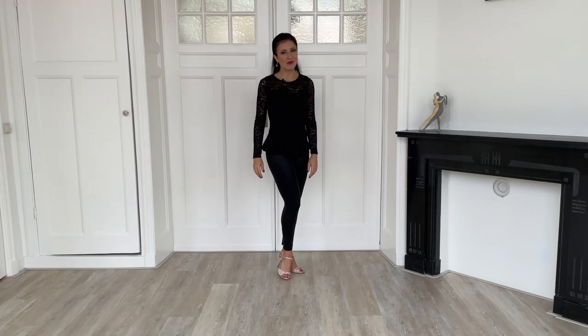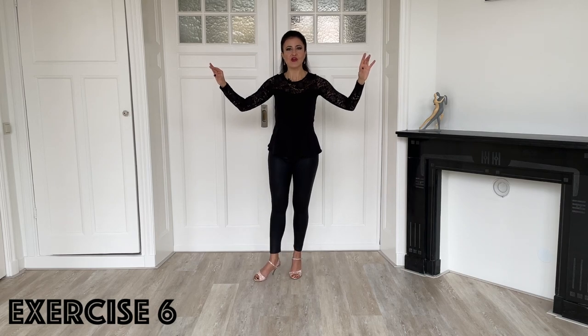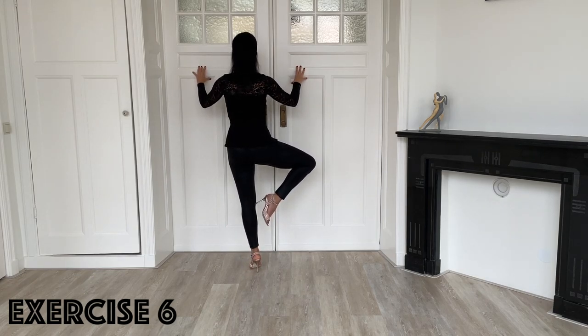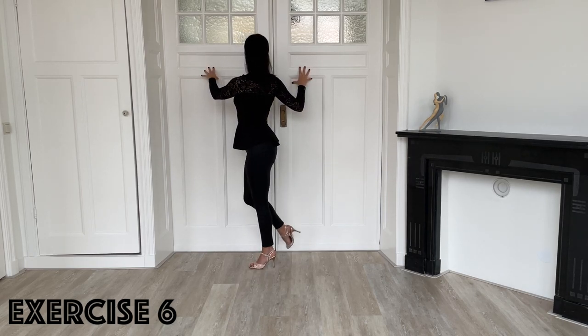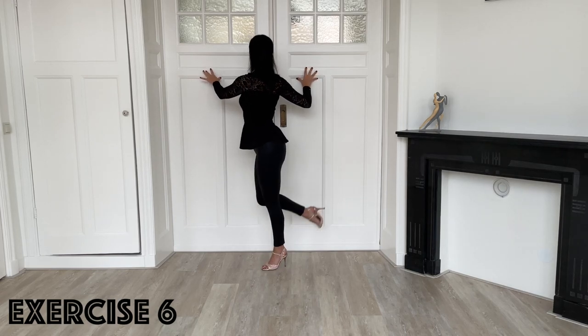Now let's add the full body coordination. The dissociation and pivot coordination work exactly like for the low front rouleau. However, now the free leg goes from back, low, turned in, straight to diagonal front, up and turned out. When you bend the knee, the leg remains up. In the second half of the pivot, keep the leg up, bent and turn it in. Then bring the lower part of the leg outside and collect as done in the previous exercise.